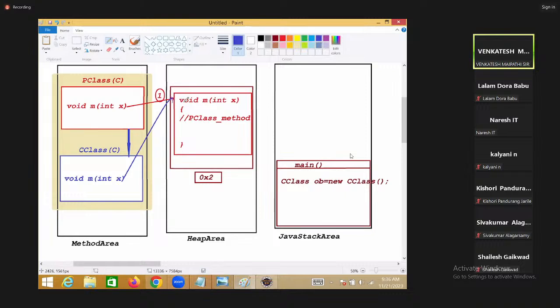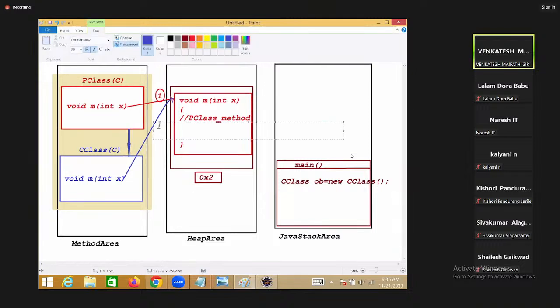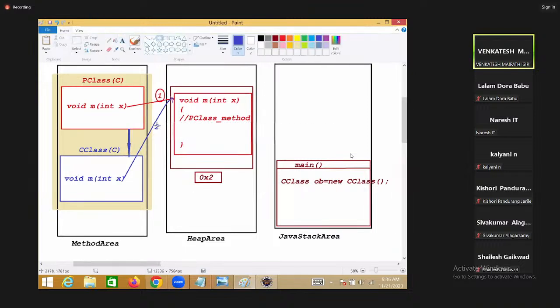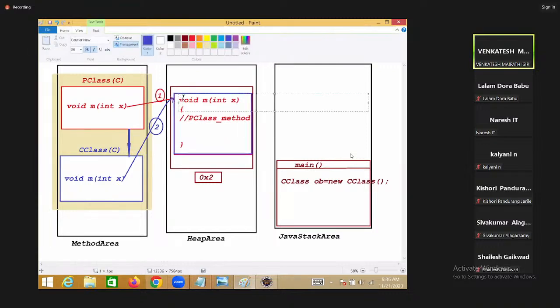Already one component is there. Again you are copying the same component, or giving memory for the same component, so definitely you should replace, sir. In your operating system also it is replacing. So what happened now? This method will be replaced by your child method. Void m of int x is replaced by the child class method.